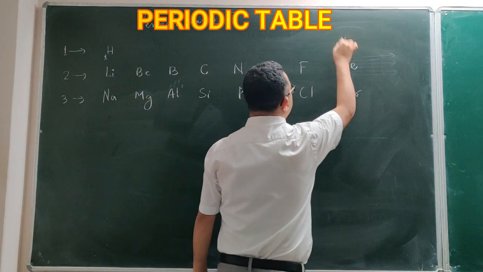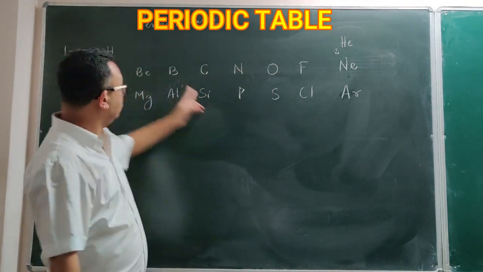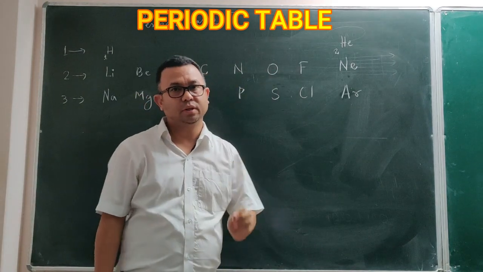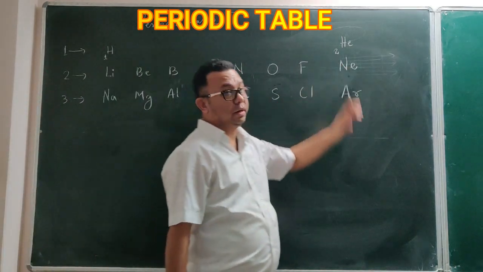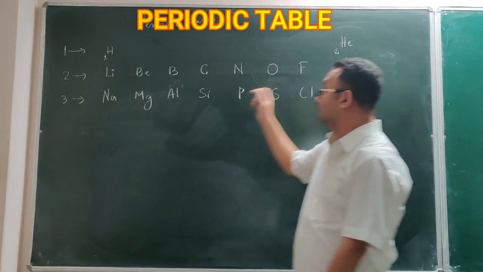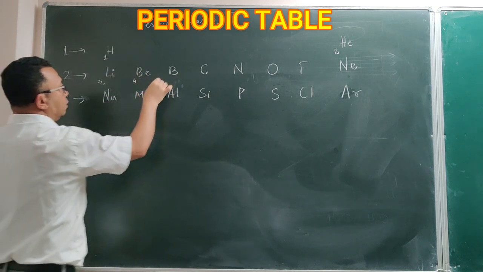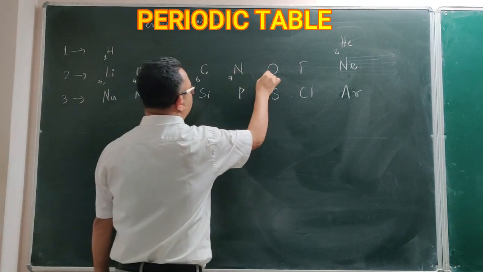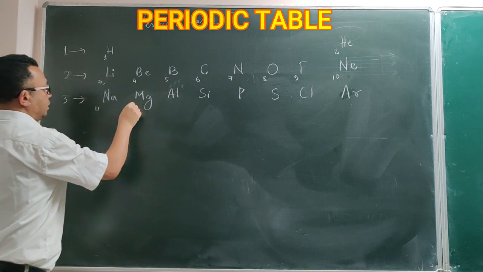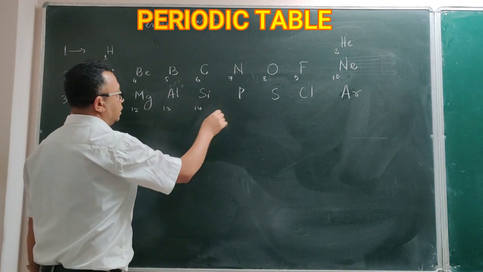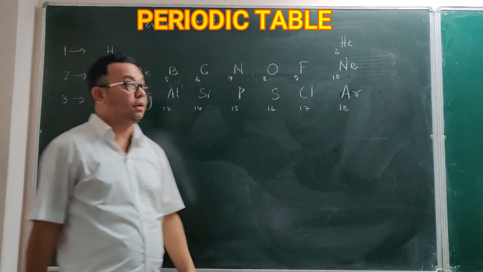Serially, now look at this, how beautifully the elements are arranged. I am not writing the serial number, even though you can see number 1, number 2, it looks like a serial number, but actually these numbers which I am writing are their atomic numbers. Hydrogen has 1 electron, 1 proton. Helium has 2 protons, 2 electrons. Then similarly, lithium is 3, then 4, 5, 6, 7, 8, 9, 10. And this is 11, this one is 12, this is 13, 14, 15, 16, 17, 18. See, this looks like a serial number.